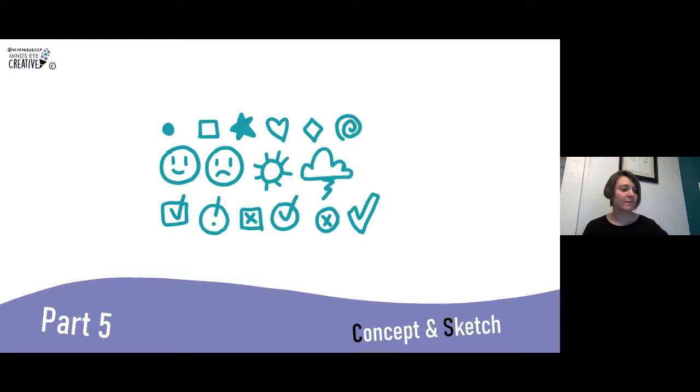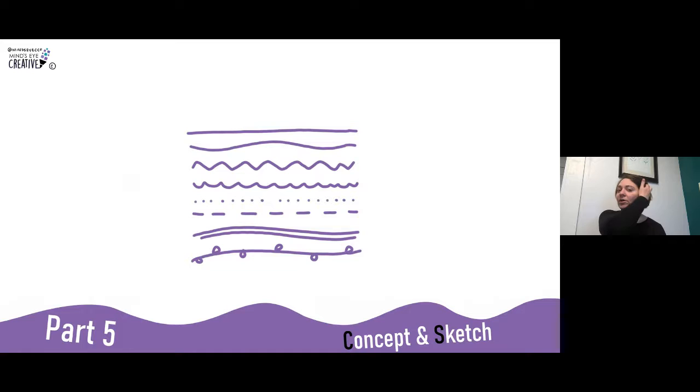All right. So the next one are lines. So lines are really great to help connect and separate and enclose ideas. If you have one idea on one part of your, I'll just call it paper for now, or digital screen, whatever it is, and you need to be able to connect an idea that ended up on the other side, you can use simple lines to help connect them.